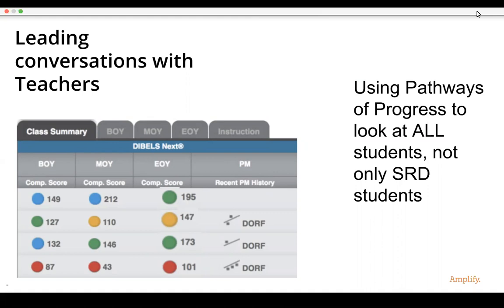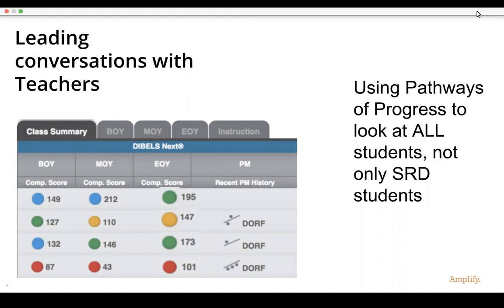Okay. Let me say that one more time. If you don't have the benchmark score at BOY, you won't be able to see their growth. However, if you have their benchmark score and you did not set a goal, you still can see their growth. So you do need that beginning of the year benchmark. Hope that clarified that. If not, feel free to chime back in on that.